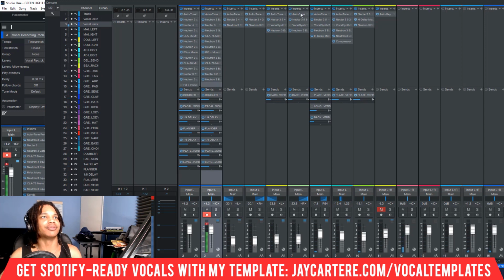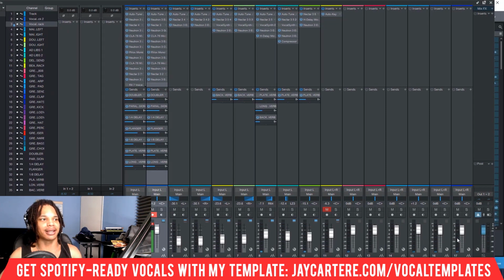So here we can actively look at the clap and see where it's hitting and see where our vocals are hitting at the same time. This isn't completely accurate because our vocals also have a bunch of sends, which actually makes it sound louder. So you really just need to use your ears.